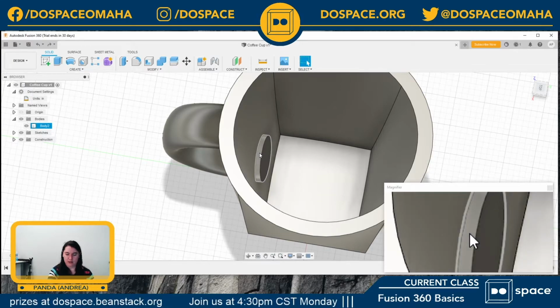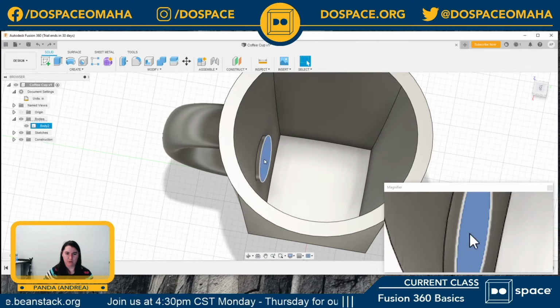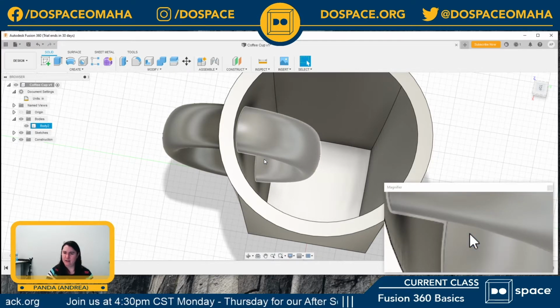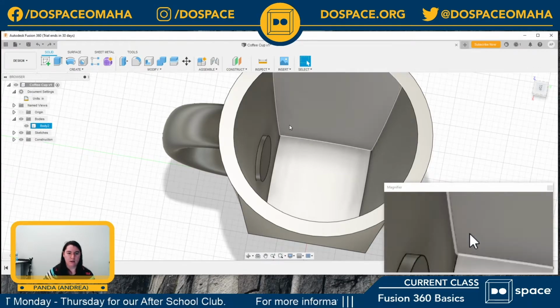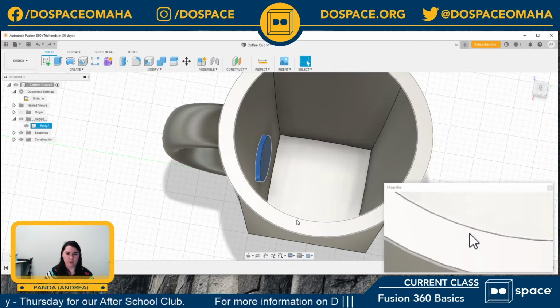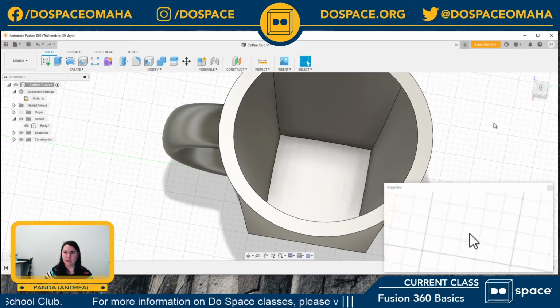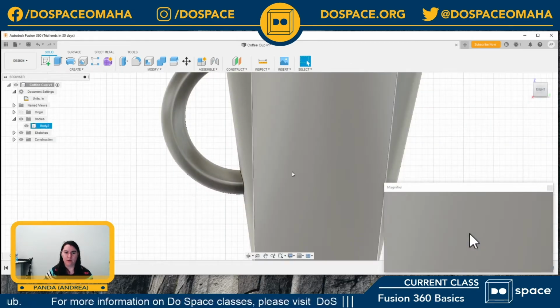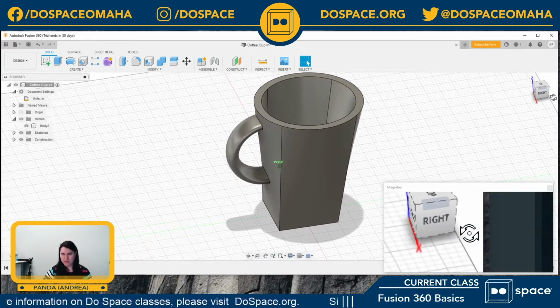So I just hit Control Z to undo that if that didn't work out quite right for you. Like the first time I tried clicking on this and deleting that, and it made a whole donut. That's not what I want. So I'm going to hold Control and hit Z to undo. So that brings that back, and I'll go ahead and click on that little ring around it and delete, see if that works. There we go. Now it's gone. Now we got a really clean inside. We can spin it around, and we have a coffee cup shape. Good job, guys.